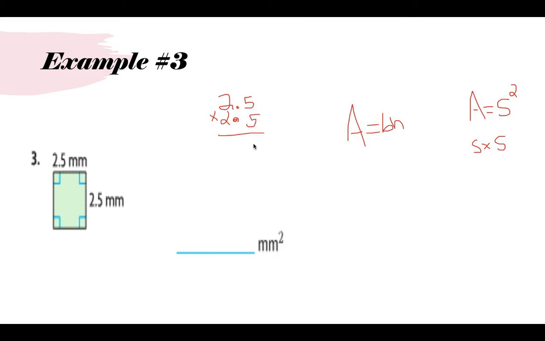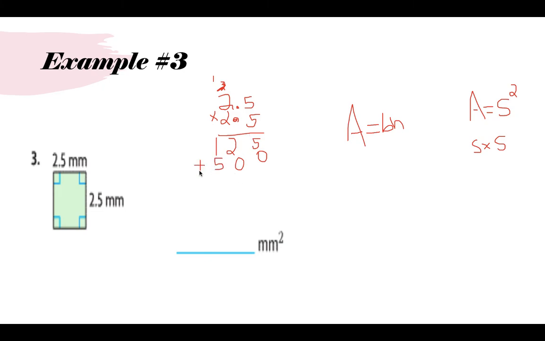Let's start. 5 times 5 is 25. I put the 5 down, carry the 2. 5 times 2 is 10. 10 plus 2 is 12. I write down 12. Put a placeholder. Let's get rid of this little 2 here. I don't need it anymore. And 2 times 5 is 10. 2 times 2 is 4 plus 1 is 5. Make sure you line up your numbers in the correct spot.